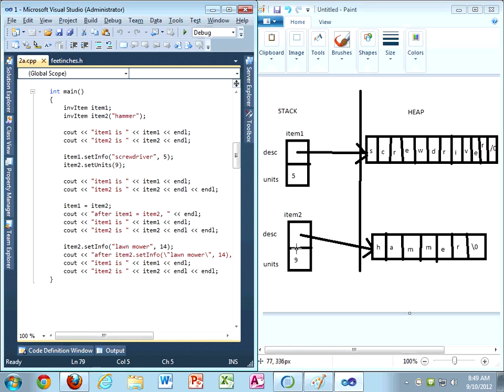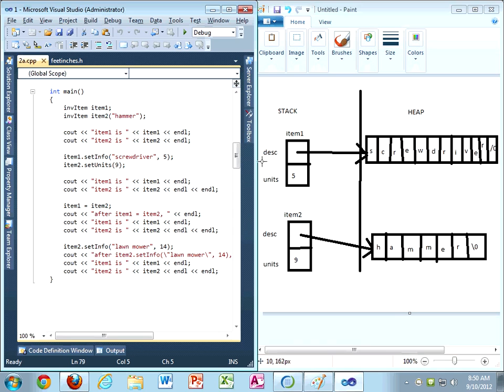It doesn't give us a syntax error, which means that C++ allows us to do the assignment operator on objects. However, whenever we do an assignment operator on objects, it just copies each member one at a time. So it's called a member-wise assignment.